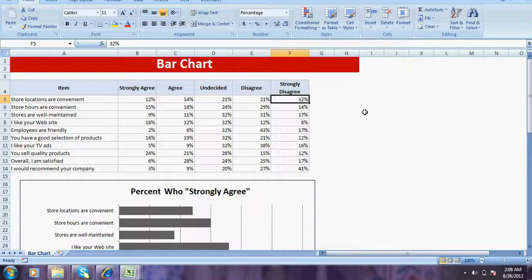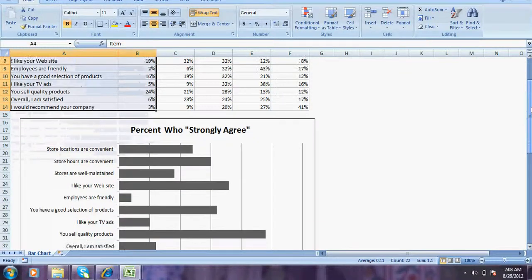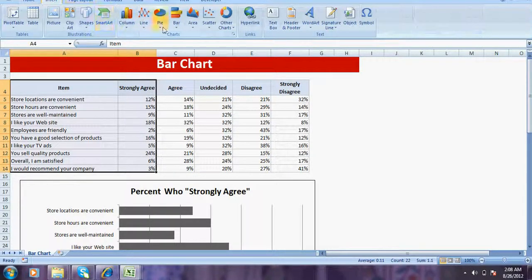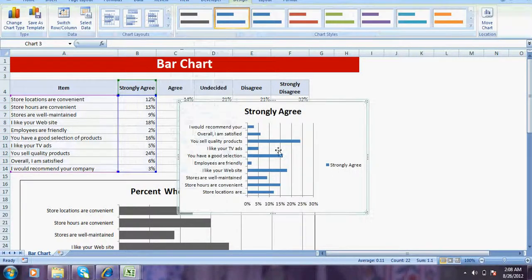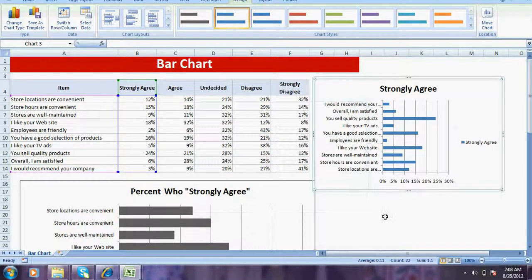Now if you have to make a bar chart, first select the data. The first option which we are giving you is percent who strongly agree. For that, just select the data, go to insert, go to bar. Now your bar chart is ready.